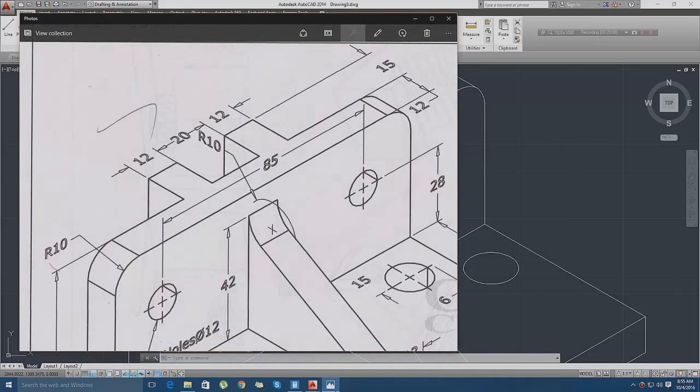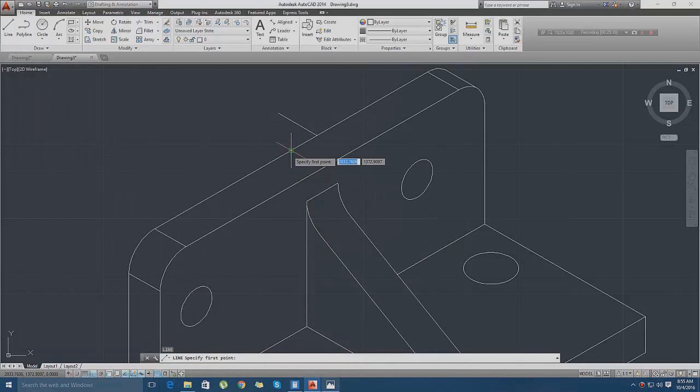Yes, it's 15, and midpoint 10, 15, and again here 12, here too 12.